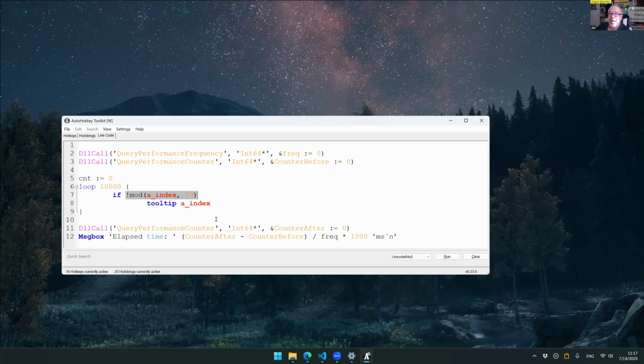And keep in mind, AutoHotkey is quote unquote slow, because AutoHotkey is an interpreted language, which means every line of your code must be read and then converted to something else before the action happens.